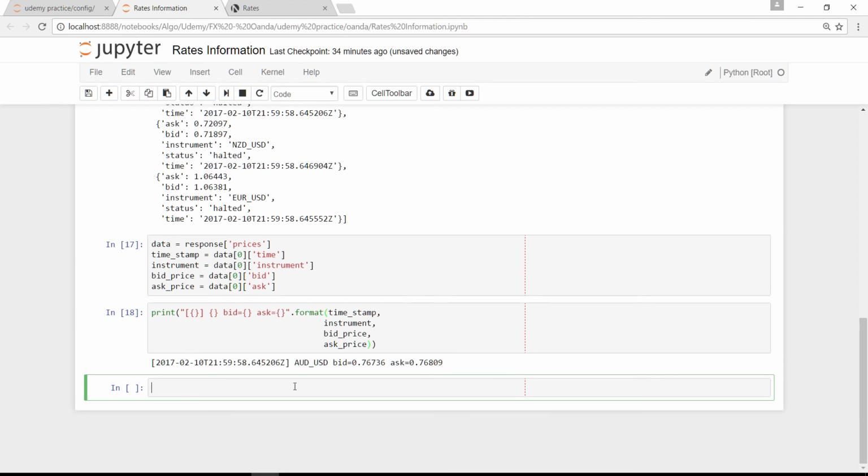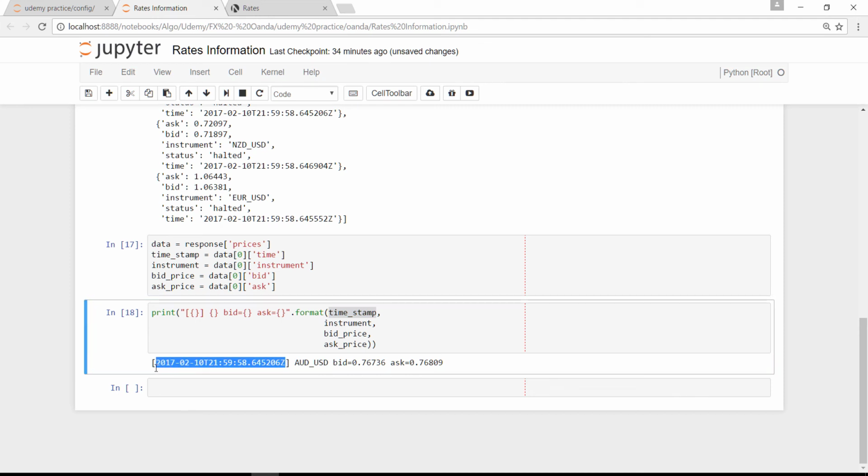So what have I done? What I'm asking Python to do is to print it in this format that I've set out here. Start with the square bracket, which is that one there. And this squiggly bracket is telling Python, put the first of the four variables here. The first variable that we have is timestamp, so this is where the output of timestamp comes through. Followed by the second squiggly bracket, a space, followed by the second variable, which refers to the instrument, followed by bid equals to, and this squiggly bracket refers to the bid price, which is that one there, a space, and then ask is equal to, finally, squiggly bracket, ask price, which is this ask price here.